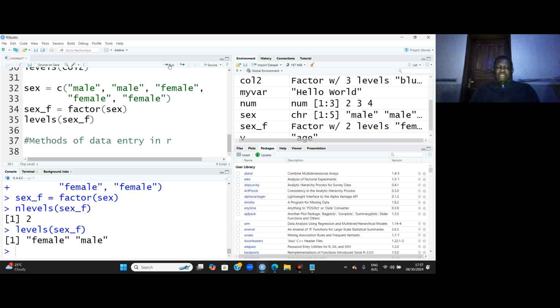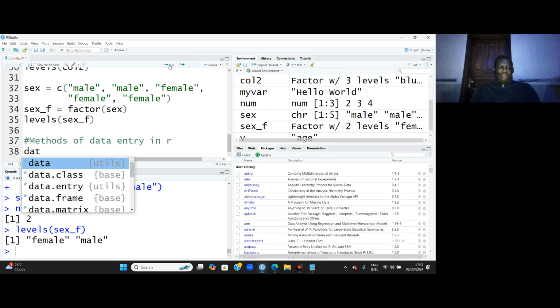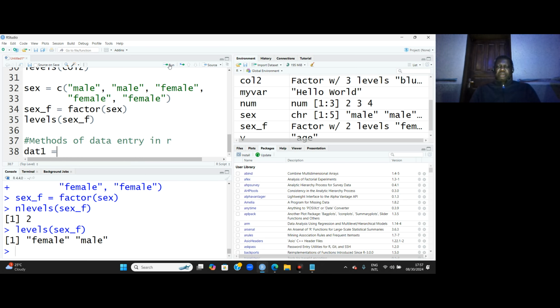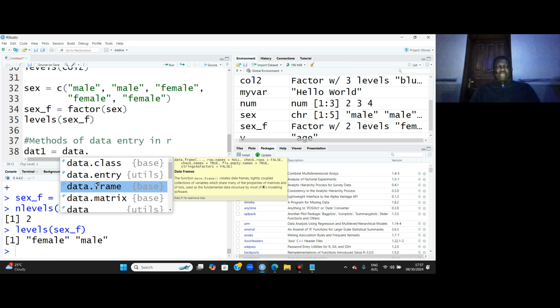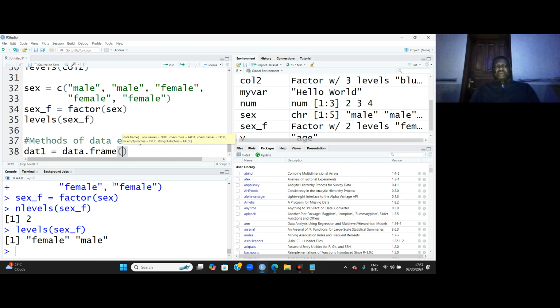Let's give it, let's say, that one equals, then you use data.frame. Then you have to decide for how many respondents. Let's say we just want to create a data set for just 3 respondents. Let's say you want to interview just 3 people. So here you have C.